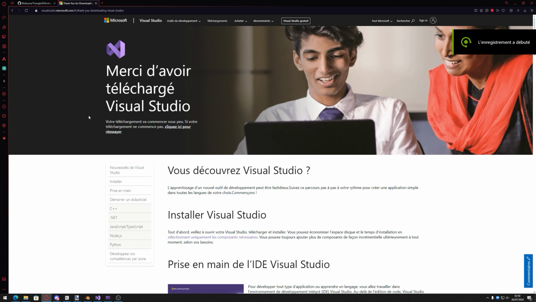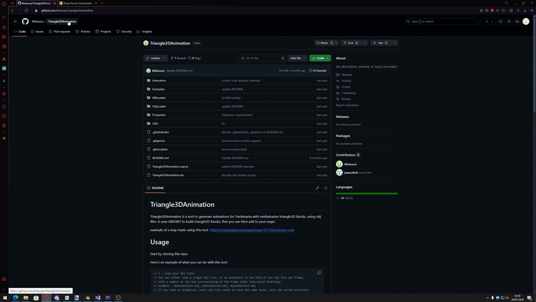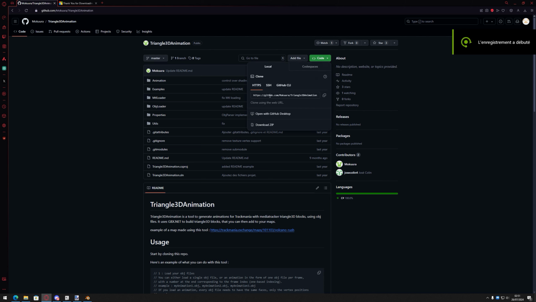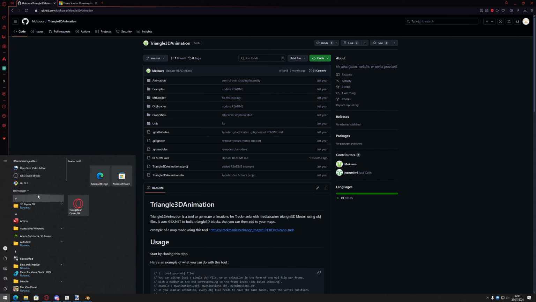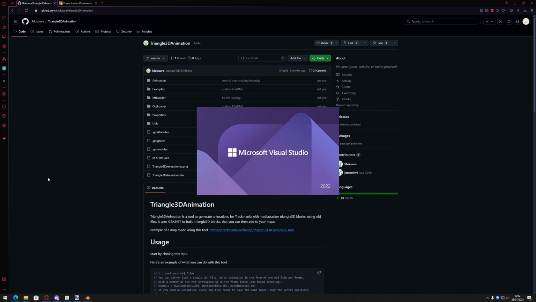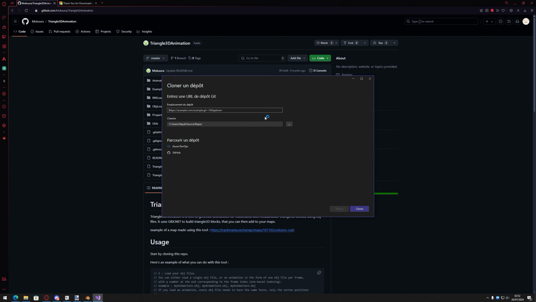After you set up Visual Studio 2022 by yourself, we're gonna go to Mokura's GitHub that transforms Blender's object meshes and data into 3D triangles for TM 2020. At first it was made for it, but I got it to work on TMF. Here, go to code and copy the link to the GitHub. I'm gonna then open Visual Studio and clone a repository. I have made one already, so I won't save it, but click on clone.